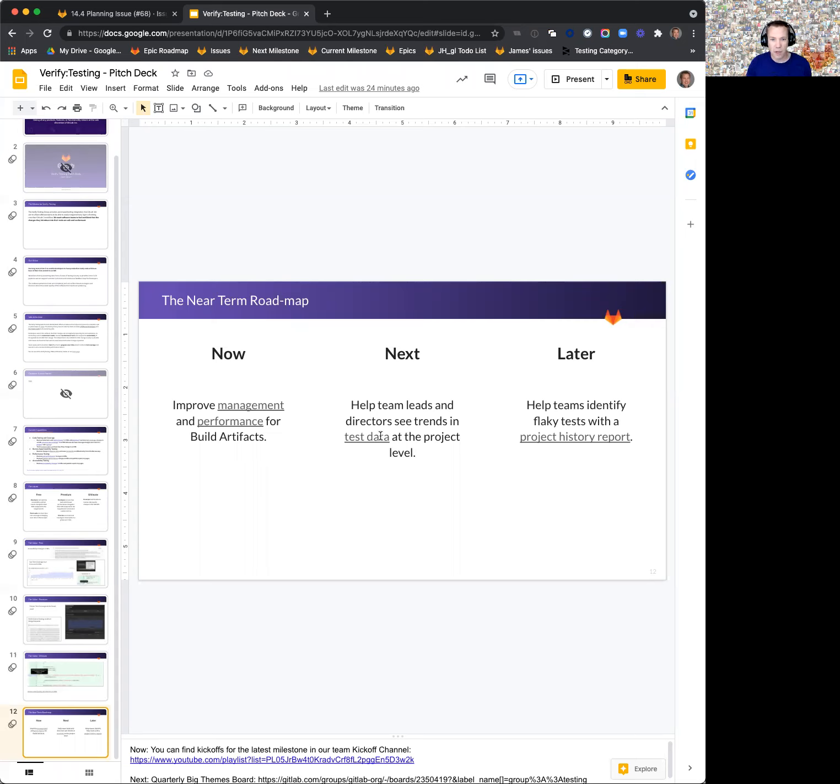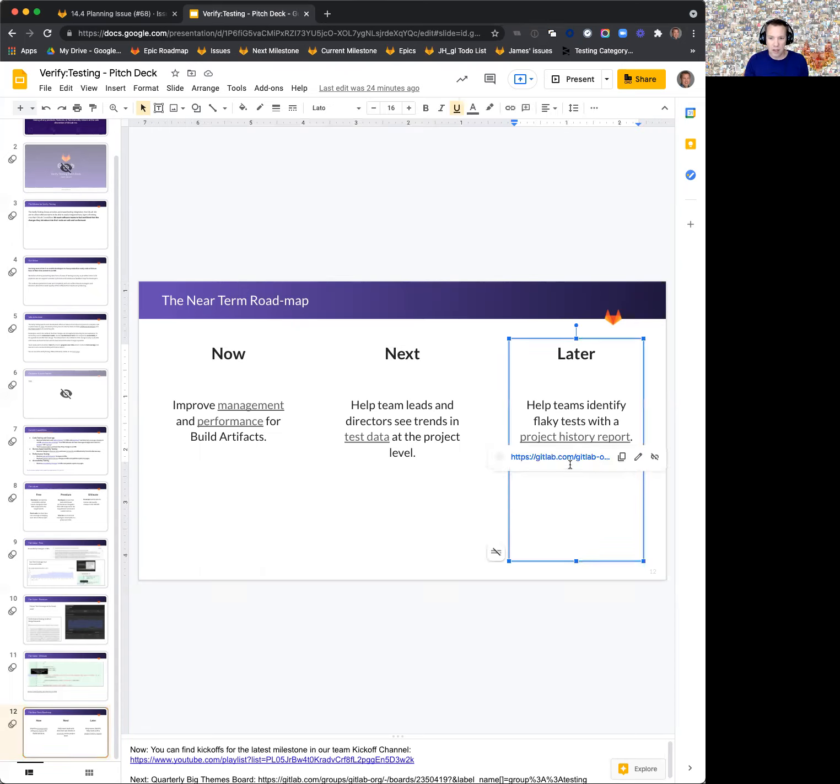And then next, what we're going to do is jump back into the project quality summary. So surfacing data like the test execution data, the code coverage data. We may work with our friends over in SAST to get an endpoint to give us project quality violations. That had a great response from customers, so pulling that into that view as well. And then later on, as we get into the latter half of the year, starting to dig into project history reports. And let's click into that just to take a peek.